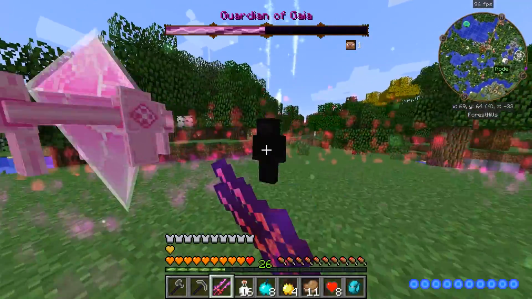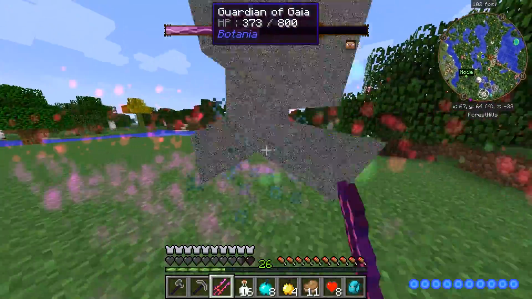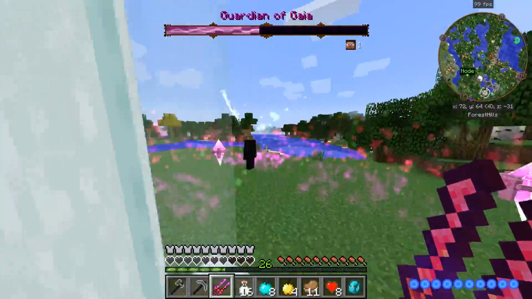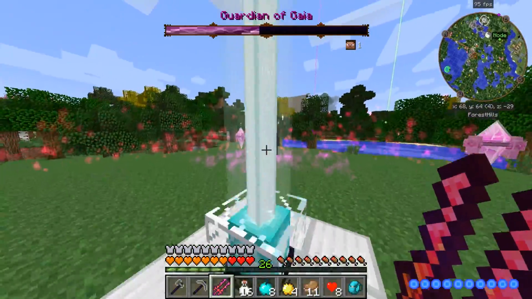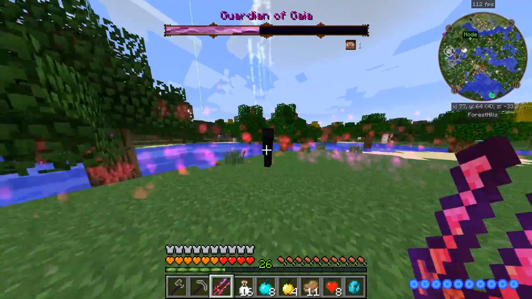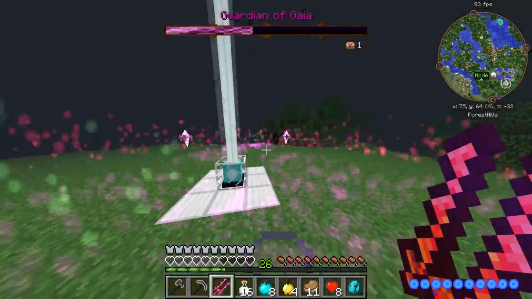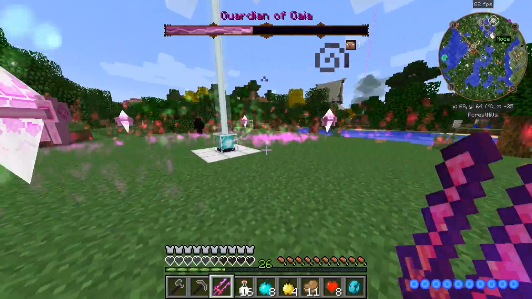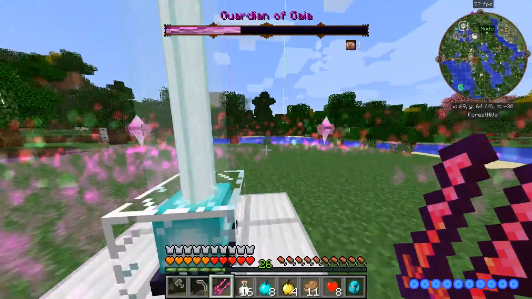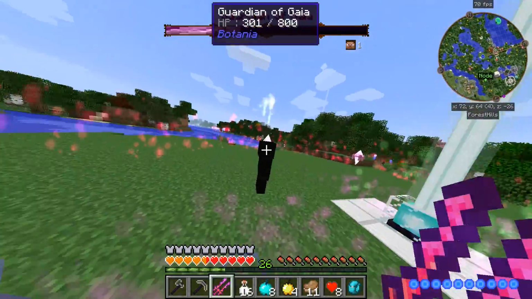He is a lot more difficult, definitely, with the knockback and stuff. But we're gonna get him. We're gonna get him for sure. We're already getting him pretty good.